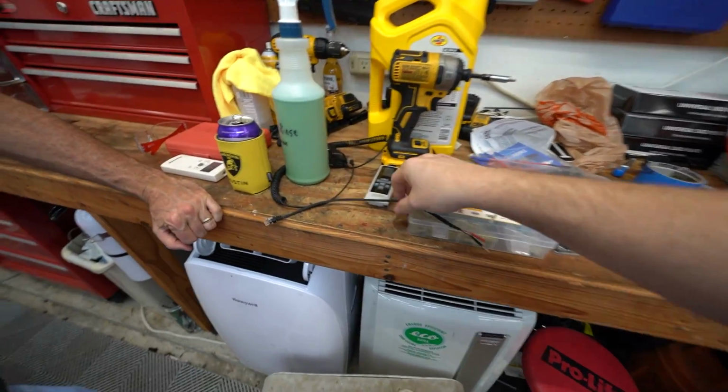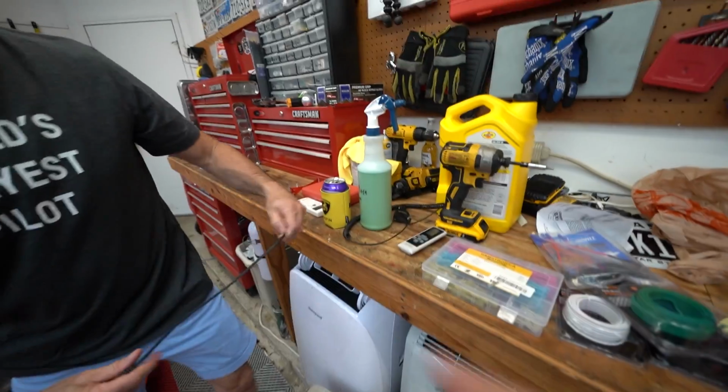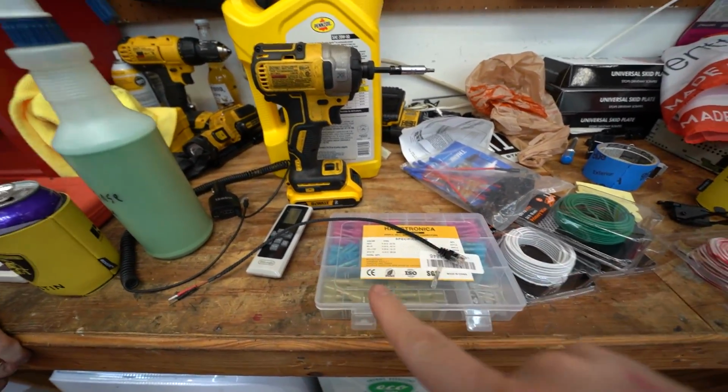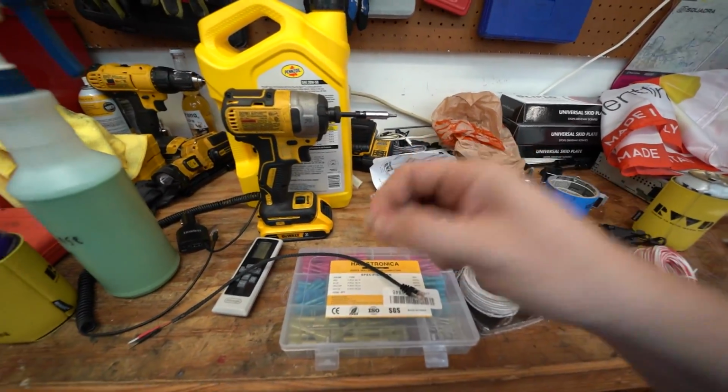Alright, so this is the lead wire for his radar detector. It's obviously too short to go anywhere, so we have a bunch of this wire right here, and we're just gonna butt splice it in.